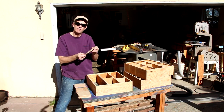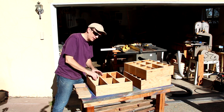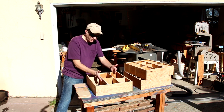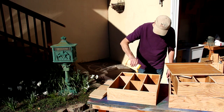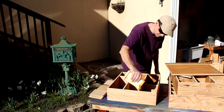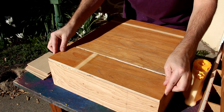I'm going to reuse these thin dividers from the old unit and slide a few of them into place now to help keep these dividers square and from bowing before I put the back on. I had to cut two pieces for each back because I didn't have enough big pieces left over from the old unit.